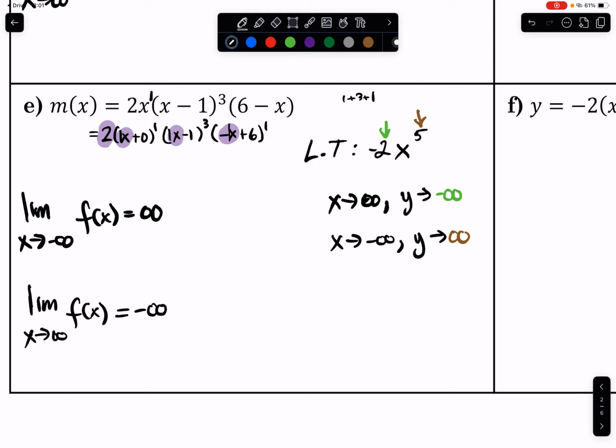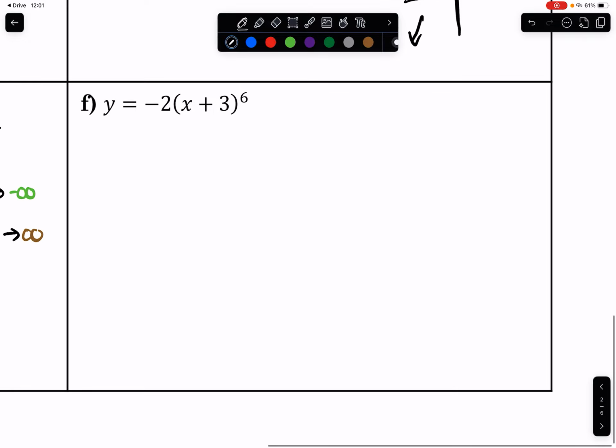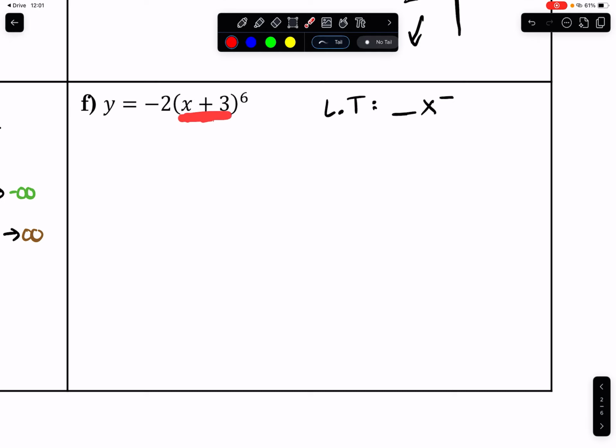So let's do one more similar to that. That's in factored form. So for this one right here, to figure out what the leading term is, remember, we're going to need a leading coefficient, an x, and then an exponent. To figure out the exponent, we just simply add up all the linear factors. And right here, there is an x plus 3, but 6 of them. So this would be a degree of 6, since there's no more linear factors than that.